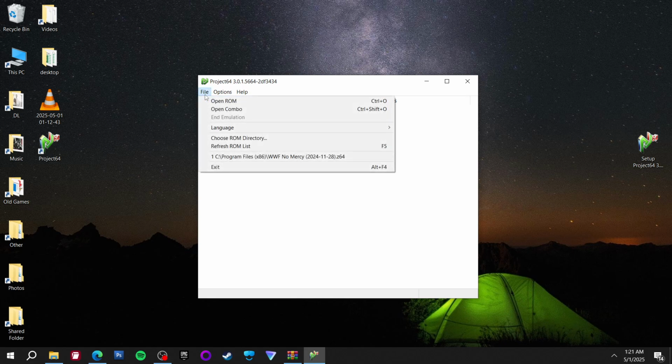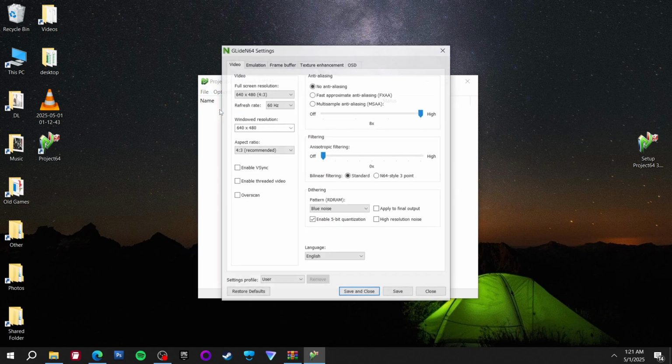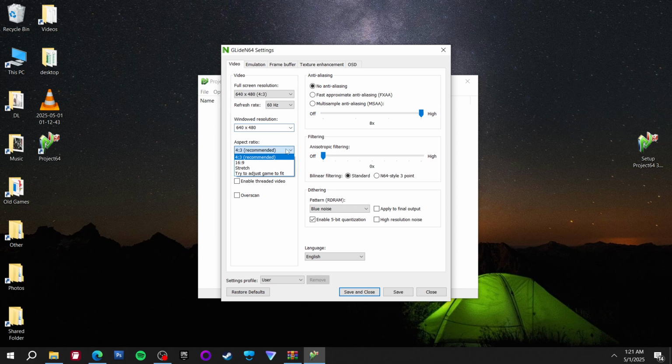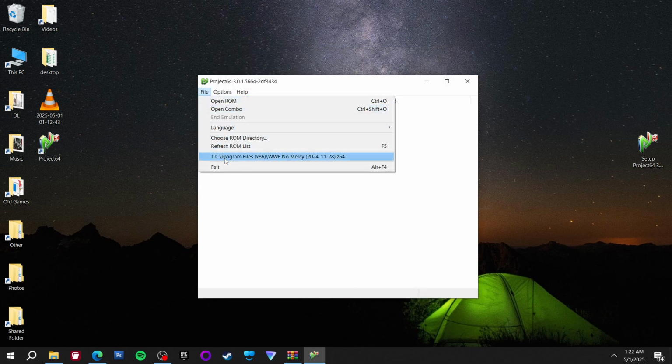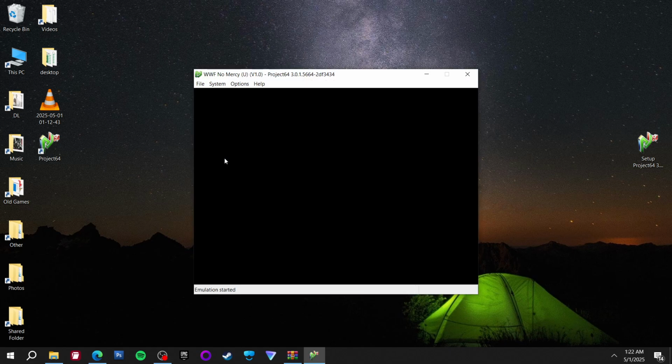Alright, if we go in, then also you can mess around with graphic settings under Options, Graphic Settings. Just for the sake of this, we'll do a quick set it to 16 by 9 and 1280 by 960. I don't know. Sometimes these settings get really funky. Like you could play high-end games on your computer, but sometimes simple settings like this might make it go slow. But anyways, we're just going to do a quick test. You'll have to mess around with this, but go to Save and Close. Go back to the ROM.